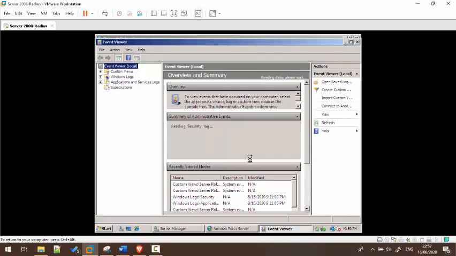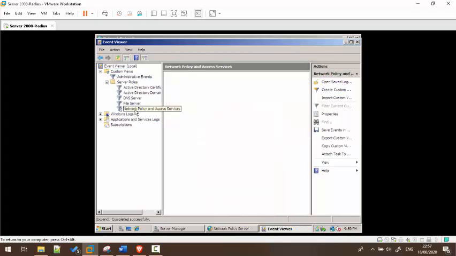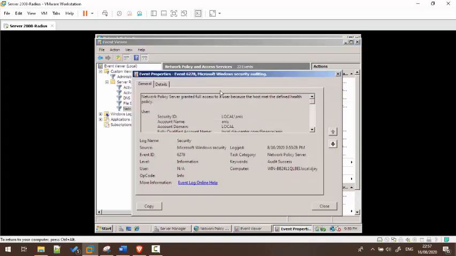If you want to see the monitor status of your Network Policy Server, you go to Event Viewer, then check Custom Views and open Network Policy and Access Services. I have been connected from another laptop, and then we can see it here.